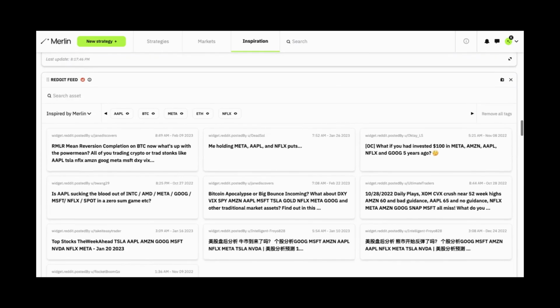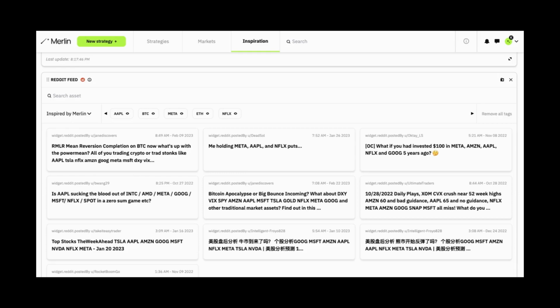And if we scroll down to the Reddit feed, also here you have the option to either search for a specific asset or to use a preset filter that I showed you right before in the technical indicator widget. Based on the assets you selected, you'll see a preview of all the posts on the Reddit feed referring to those assets you searched or picked.